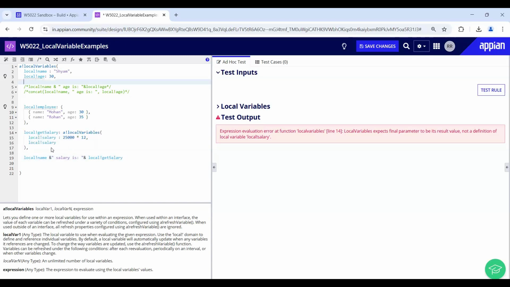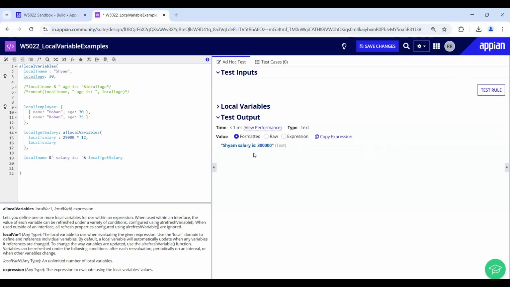I did all these things, okay? Is it clear, guys, now? So local variables have to be used very smartly, only where required, and always try to avoid having a lot of local variables and a lot of queries on the database, on the interface level or anywhere. Use these variables smartly and see what the scope of it is. Always try to create sub rules for it. That's a local variable for you.